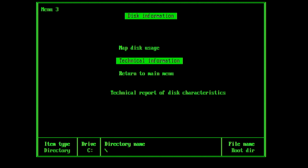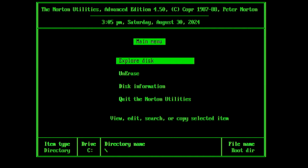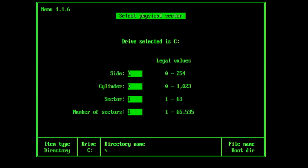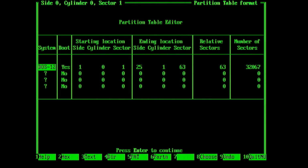Now, one of the things you can do with Norton is actually have a look at some of the low level information about the disk. So what I'm going to do first of all is to have a look at the master boot record. This is actually on side 0, cylinder 0, sector 1. We'll look at one sector. This is where the disk drive partition information goes. This is the way the BIOS, when it boots up, is able to run some code that then loads the operating system. So you can see here it's gone into the partition table editor to start with.